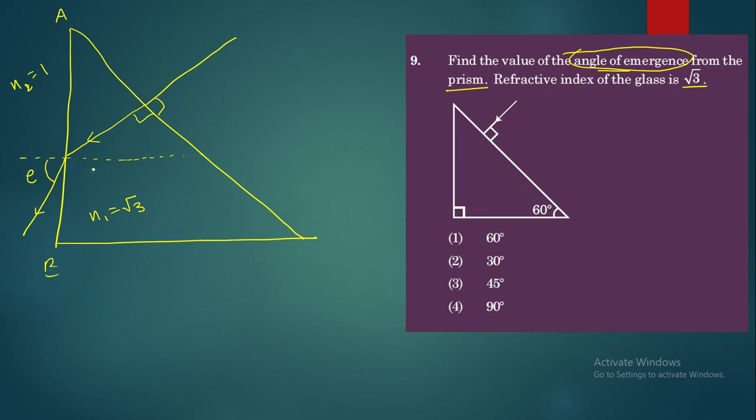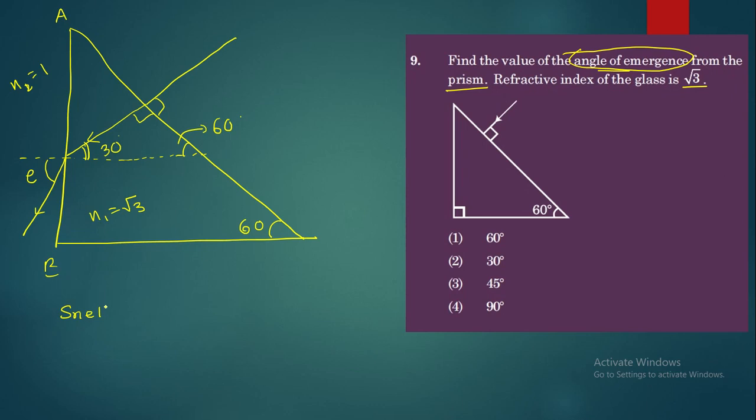Now before we apply Snell's law, because in order to calculate this angle I have to apply Snell's law on this particular surface AB, I have to know this particular angle. How to calculate this angle? This angle is 60 degree, thereby this corresponding angle will be 60 degree. Again this triangle is a right angle triangle, which means this is 90, this is 60, and this will be 90 minus 60, which is 30. Okay, 30. Now I will apply Snell's law on AB.